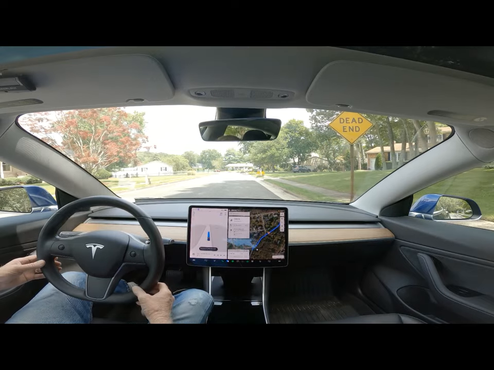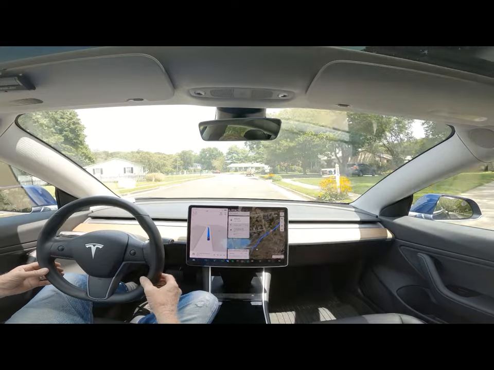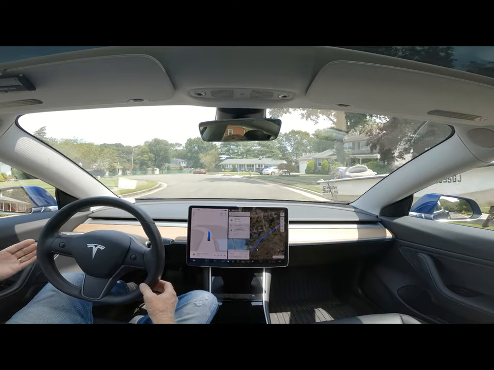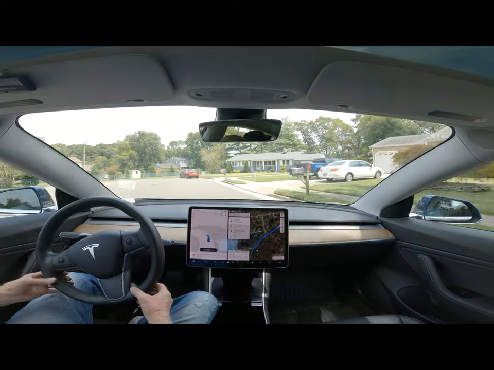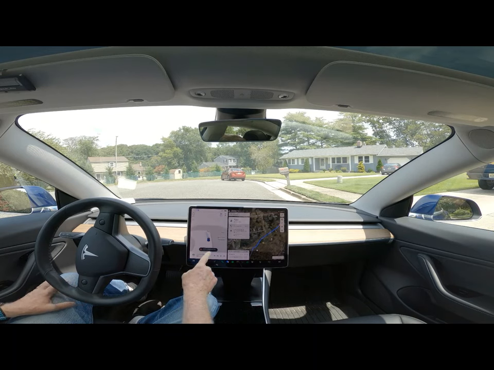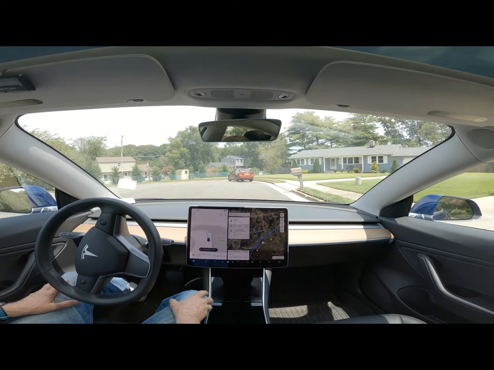Let's see if it can do a little cul-de-sac action here. I picked a destination that's behind us, of course. And it's doing it worse than it ever has done. We'll see, though. It's folding in its mirrors. It unfolded the mirrors. It says it's unable to complete the maneuver. Please assist now. Well, I'm going to tap the accelerator.